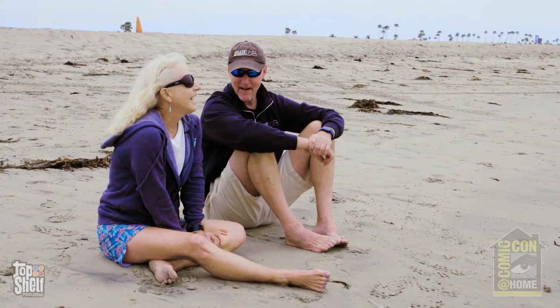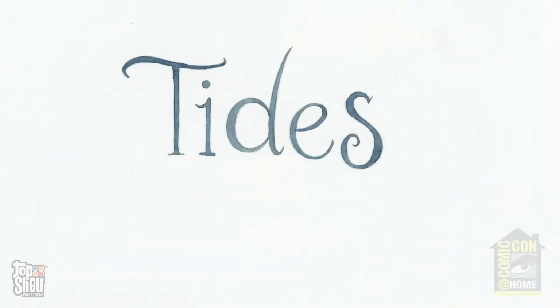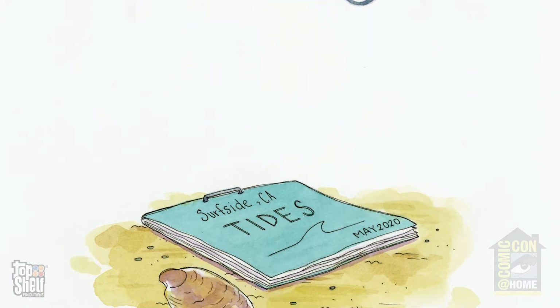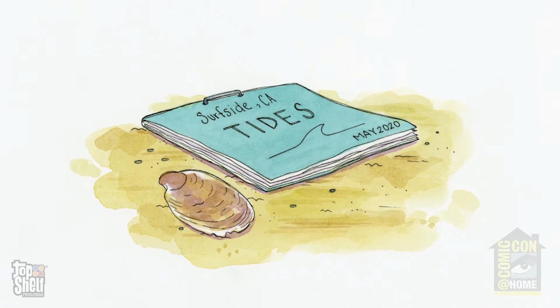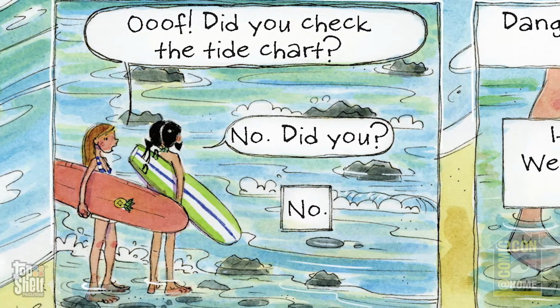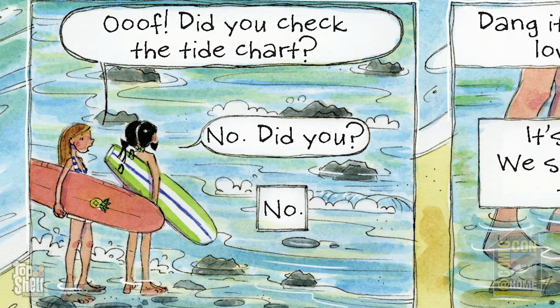So it's low tide right now. It is low tide. And you know, we discuss tides in my book. Tides are a big part. Like, surfers really have to pay attention to tides because there are some beaches you can't surf on a low tide. There's rocks, stuff is exposed. Sometimes you need a tidal change.